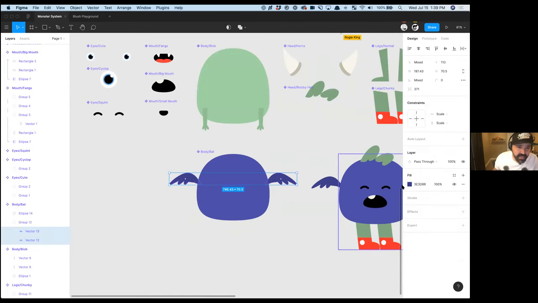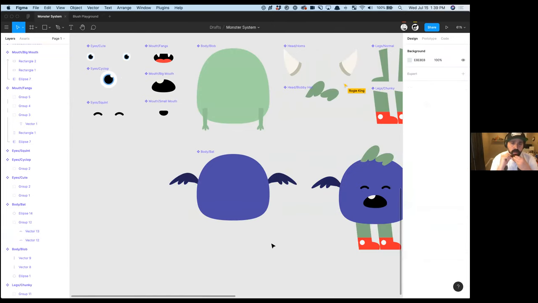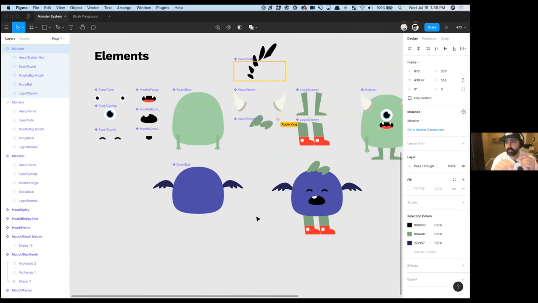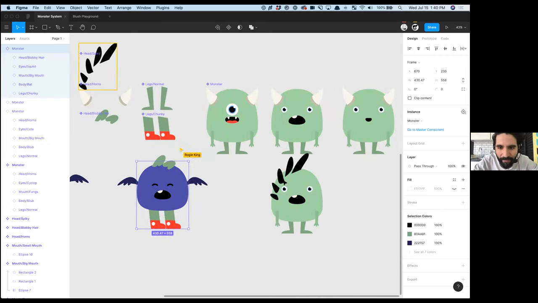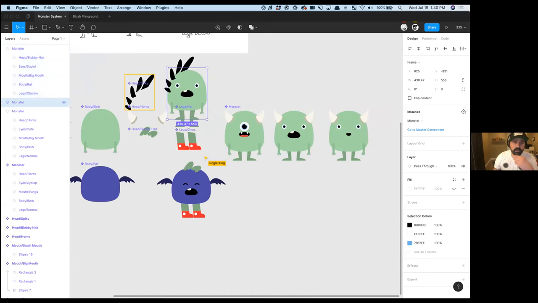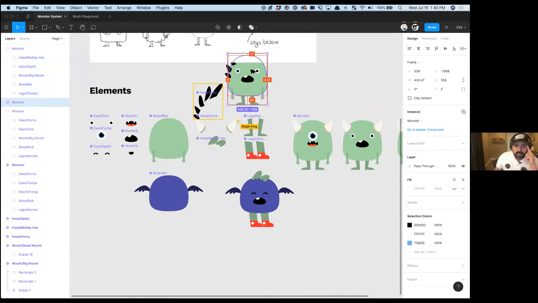I love it. So it seems like one of the ways that you architect these components is that you make sure that clip content is turned off. That way the hair could bleed out of the frame if needed. Yes, exactly. The clip content is off. That way the frame is always the same, so the position of your component is always in the same place, but the content is not clipped, and that way it will look fine. Okay, so I'm going to test it over here. I have a question about this one. So the head with the spiky thing, in this case I wanted the spikes.